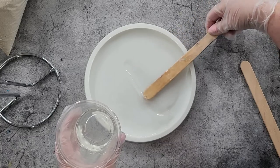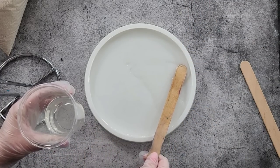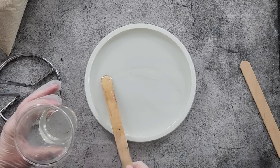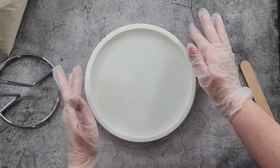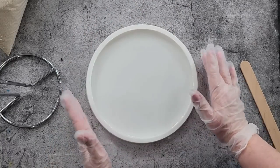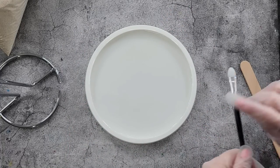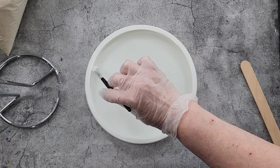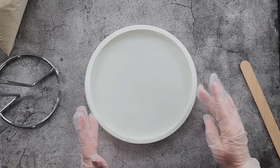Or you could put your sand in and mix it together — maybe in a round takeaway container, something shallow. Anyway, I'm doing the resin first, then I'll put the paper towel stand in there and make sure it's nice and centered. Don't worry too much about bubbles because we're going to put sand in there. I'm using the Platinum 360 Plus because I'm impatient — it sets up really quickly, unmoldable in six to eight hours.